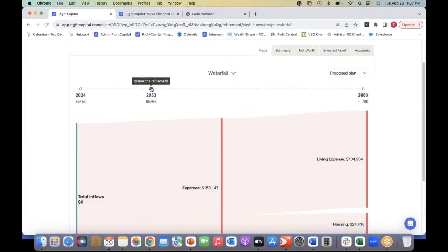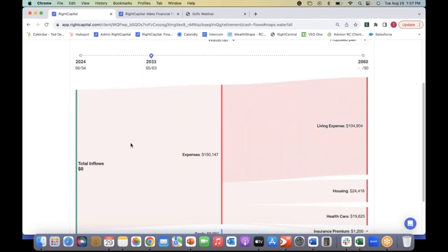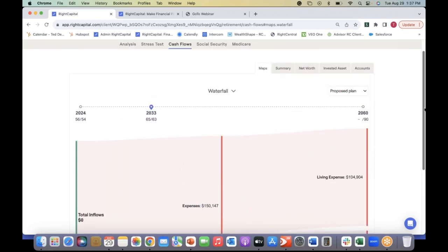So we've rolled out to retirement, but let's say you just want to flip back and forth. Before retirement, we can see for Josh and Ann, there's their salary, their expenses, taxes, savings, where that money is allocated to, how it breaks out from a tax perspective, and you want to show them how does that transition when they go to retirement. There it is, right? We've got no more inflows from salary. We've got their expenses, their goals, their taxes. Because remember, again, with that tax efficient strategy, they're drawing down the taxable accounts first and really dropping their tax brackets quite a bit to take advantage of that.